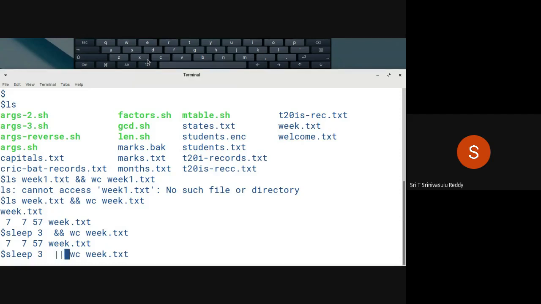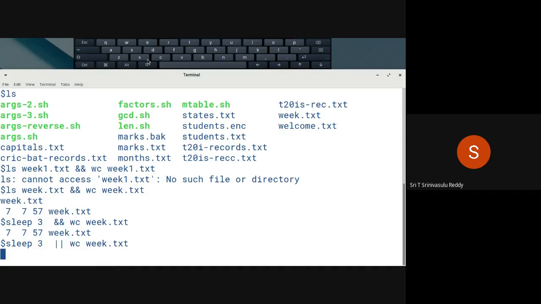Pipe means it's not pipe actually, it is logical OR. The logical OR of this whole thing is true if the first one is true, or the second one is true, or both anyhow. If the first one is false, then only you have to run the second one to know the final value. If the first is successful, you don't have to run the second one. So that's why you don't see the output of word count actually now.